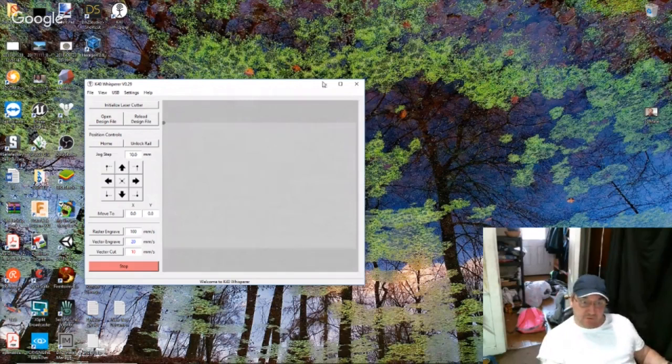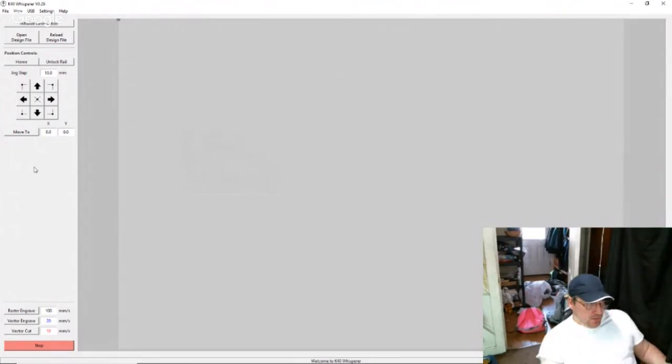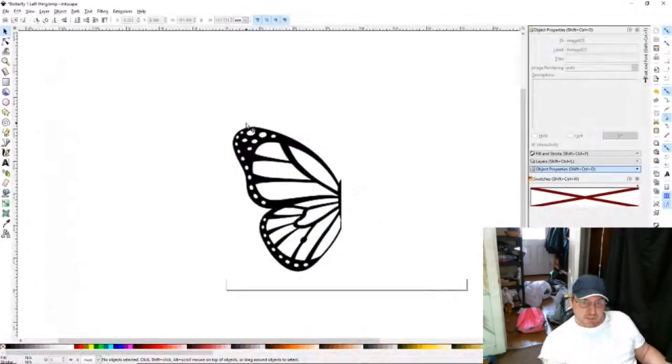All right, so this is K40 Whisper. If you ever forget which steps you're on, Raster Engrave is the black. So basically on this particular image here, Raster Engrave is going to go line by line like this all the way across until it gets to the very bottom, and then poof, it's done. So it does it faster and you don't need a huge amount of power, but depending on the material you're using, you may have to change it a little bit. I tend to use less, right around 5 I think is my setting, 3 to 5, depending on what I'm cutting or what I'm engraving. So this would be your engraving setting.